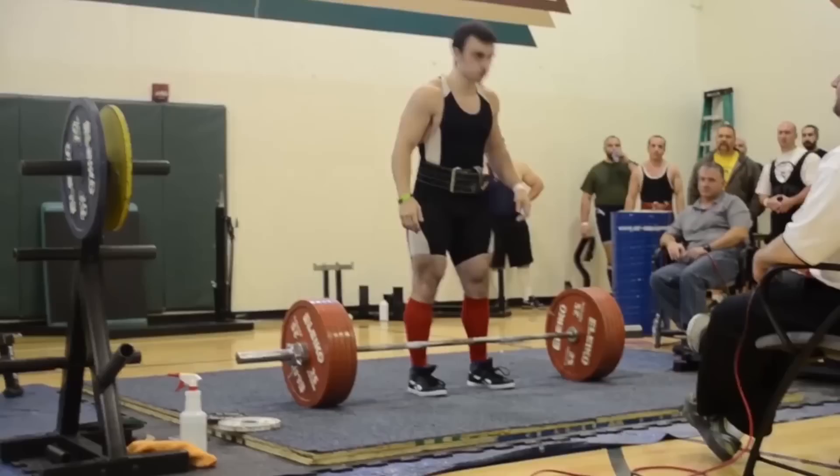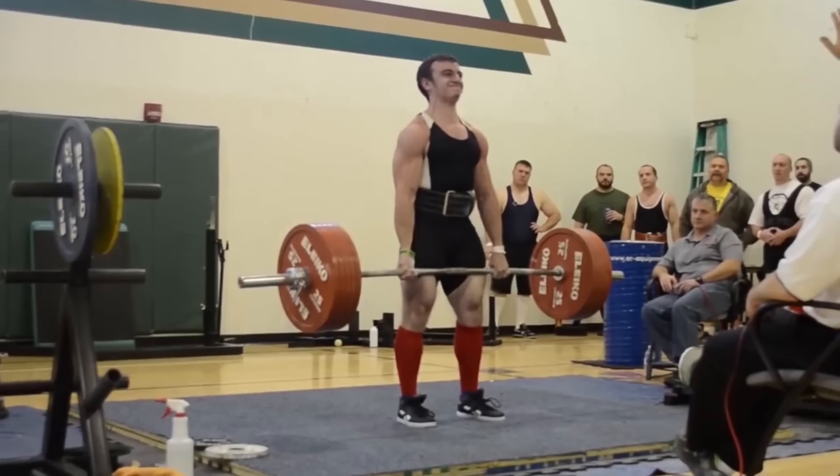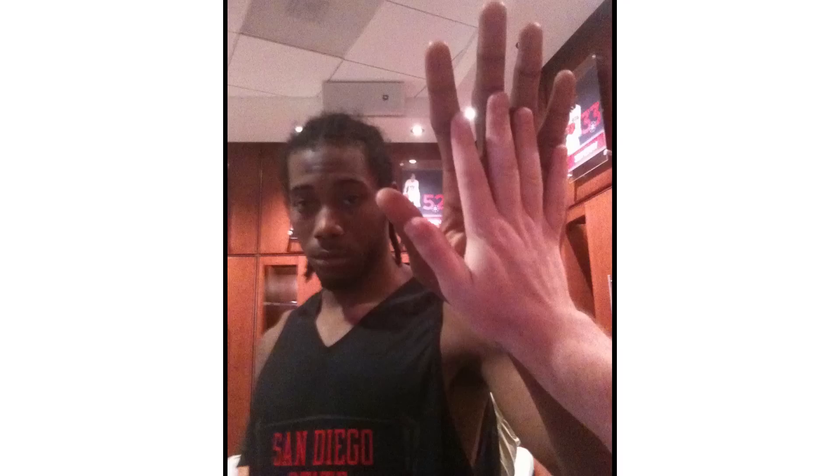For some background on myself, I had grip issues in the low 600s on the conventional deadlift and in the upper 600s on the sumo deadlift. I've been able to fix both of those issues, so I've tried basically everything. I don't have particularly big hands, so this is not an area where I'm genetically gifted. This is something I had to solve. Now I'm at the point where I pulled 700 with absolutely no issues, and it's not even close to being an issue now.